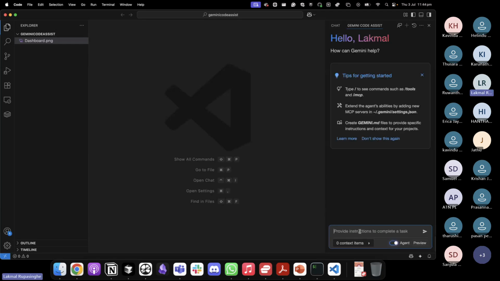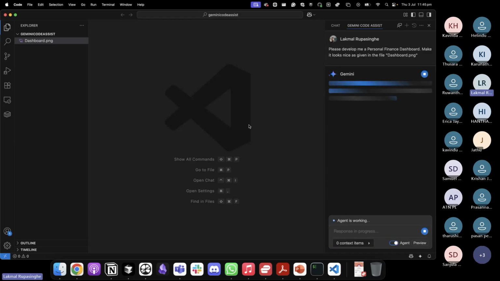I'll say, please develop me a personal finance dashboard. Make it look nice as given in the file dashboard.png. And let's move on.